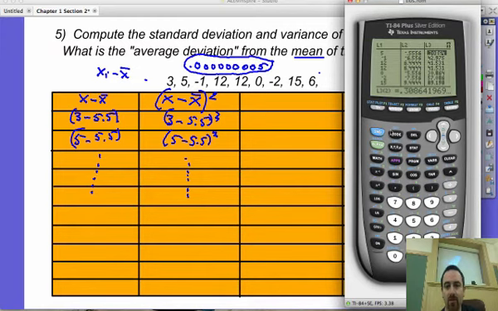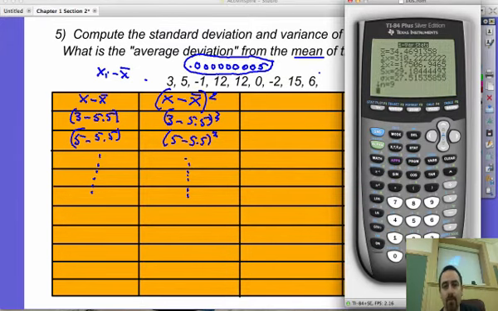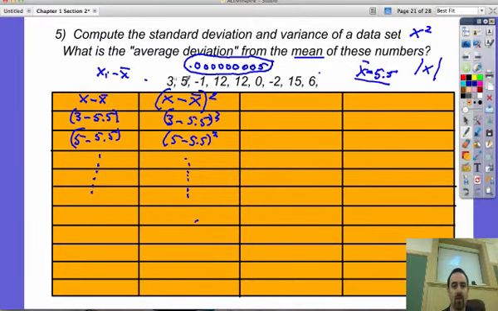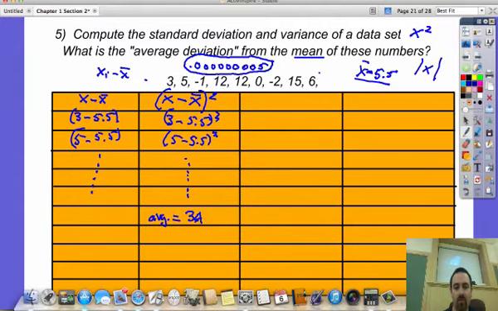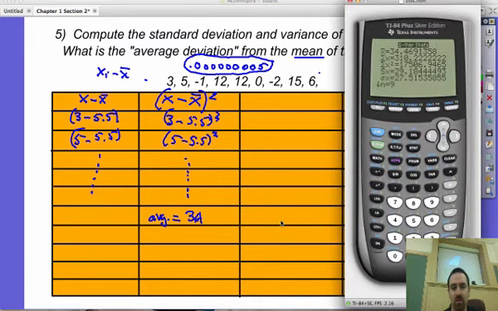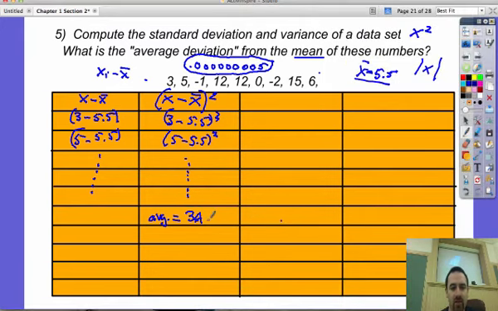Okay, so I go back to second mode, stat, calc, one variable statistics. Now my squares are in list 3, so I go list 3. Good. Now that's our average. Okay, so the sum of the squared differences was 34. So the average equals 34.469. And again, in general in this class, we always want to keep 3 decimal places, at least, if not 4 decimal places. 34.469. Okay.